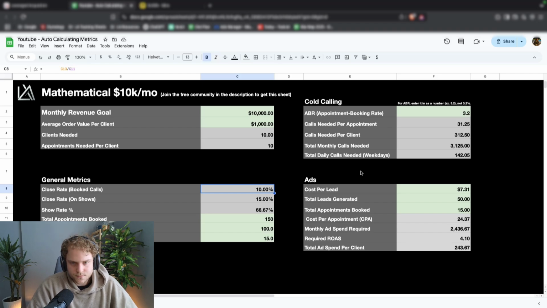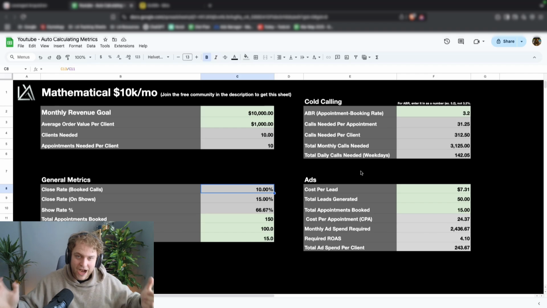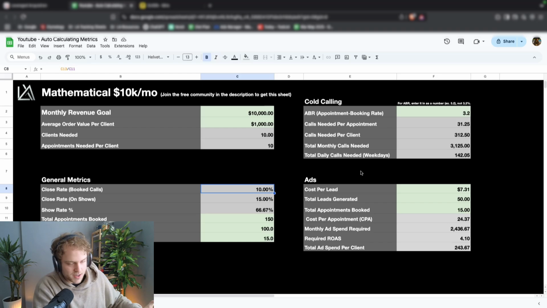So what you're going to do is you really only need one metric for this. It's the most simple metric out of all of them. Here's how you calculate it. If you do 100 calls, how many people are booking in off of those 100 calls? And I don't mean people who picked up the phone. I just mean you called 100 people, they didn't answer, some answered. How many did you book? That's all you need. Once you get that number, you have an appointment booking rate. So out of 100 people, how many booked a sales call with you? This is what we need. So that turns into ABR, which is appointment booking rate.